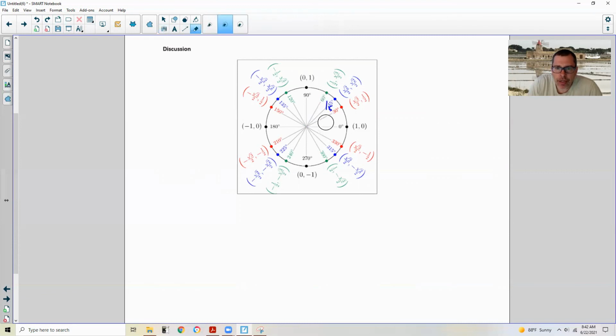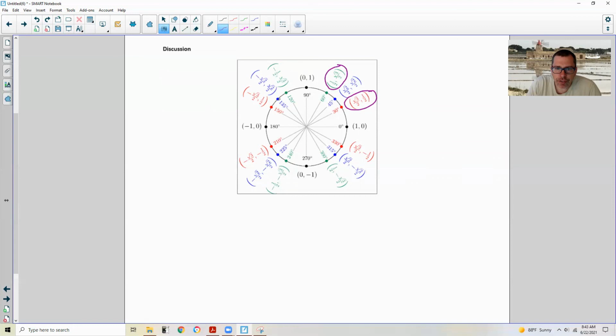Okay, so what I'm trying to point out to you is two of these, 60 and 30, are just reversals. The x and y flip. The y here becomes x, the x here becomes y. 45, 45, 90, you know the two sides are equal, and that's root 2 over 2, root 2 over 2. So once you realize that, over 1 up 0 is easy, over 0 up 1 is easy, over left 1 up 0 is easy, and over 0 down 1. So those four are your starting points.